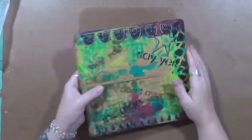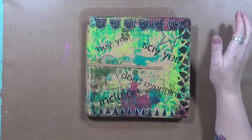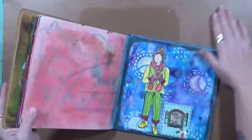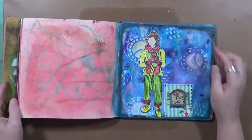We are here with Gina Aaron's design team. And this month's prompt, I'm sure you guys already know, is beads, buttons, and charms. Well, I decided I wanted to do an art journal page. So I got wondering, how am I going to do this? Oh, this is the other one.